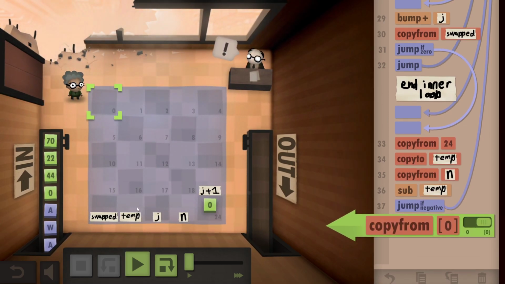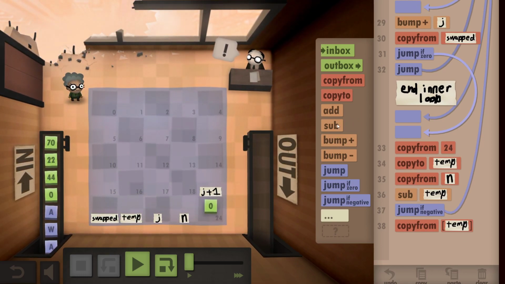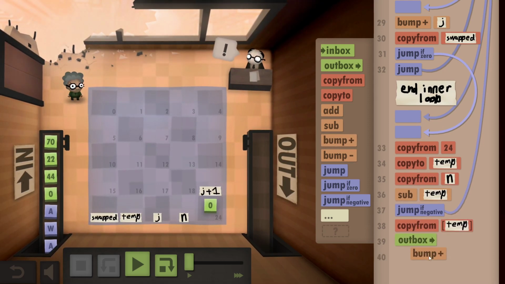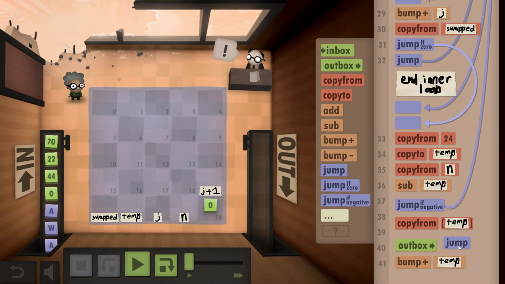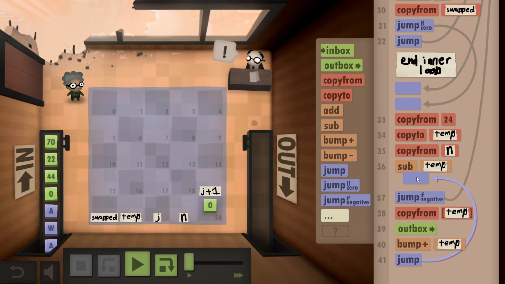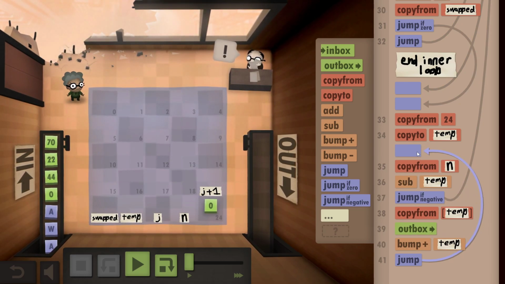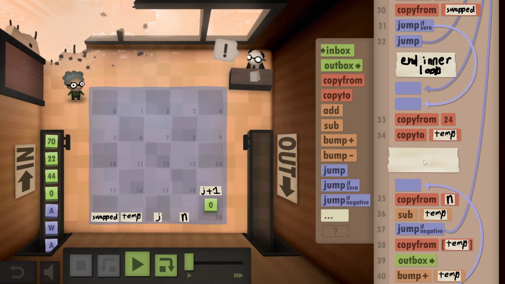So then I want to copy from the position indicated by temp, outbox it, bump temp, and then jump back to there. And this is how I will output.